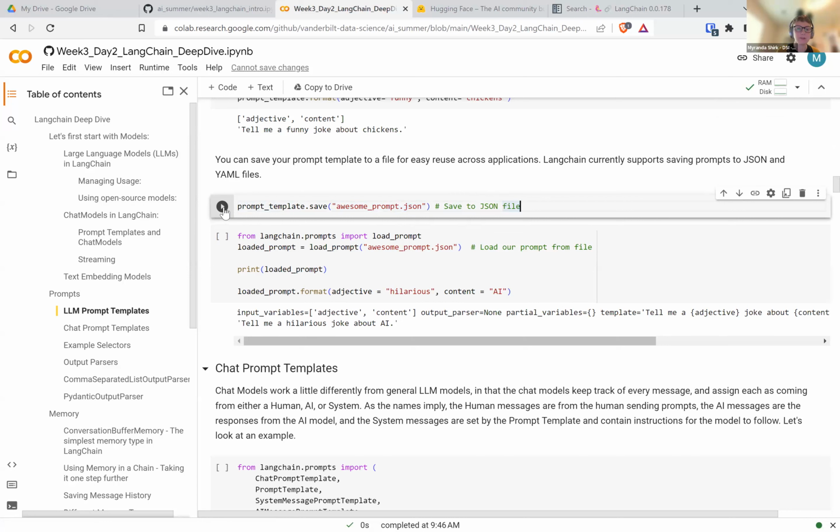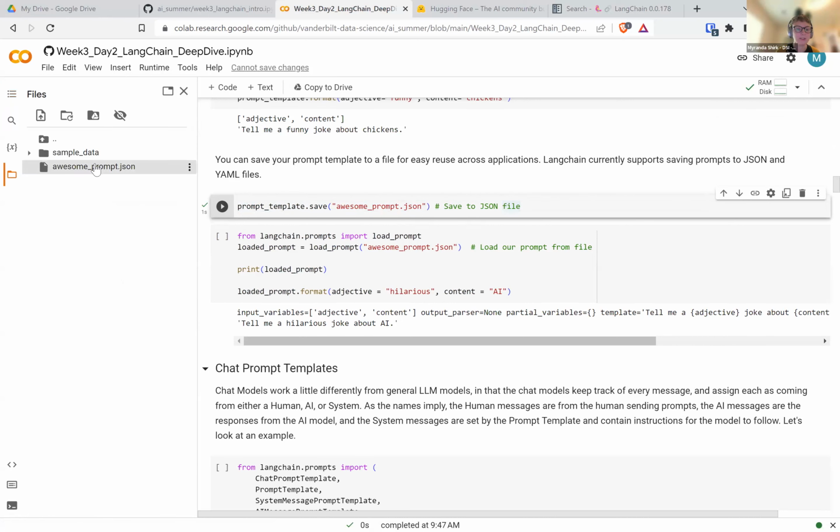So if I want to save our prompt template, I'm just going to press this. And now, because we're in Colab, if we click on our file system, we can see, oh, there it is, awesome prompt.json. And it goes ahead and saves that for us. If you're in Colab, it'll save this in your Colab session, and that will get deleted at the end of your session when you click the red X. But if you're on your personal computer, it will save that to your computer permanently. If you're using Colab and you wanted to save it forever, you could click this download button here. So pretty useful if you want to have some prompts that you use consistently and can use across applications.